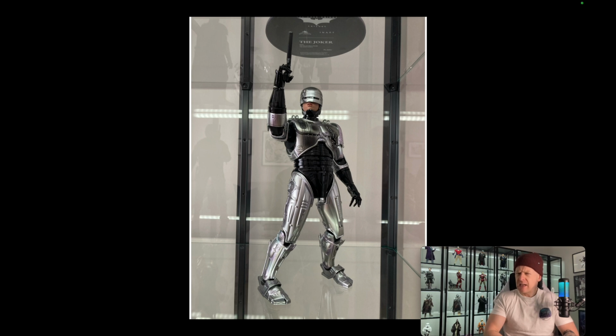Sorry, 1987 version. Yeah, I'm pretty sure the first RoboCop came out in 1987. It comes with battle damage. I have obviously the 2 visors on, the battle damage visor on the battle damage helmet, the battle damage chest plate. But it comes with the clean version of both. I think 3 or 4 swap out mount plates. It comes with the chair.